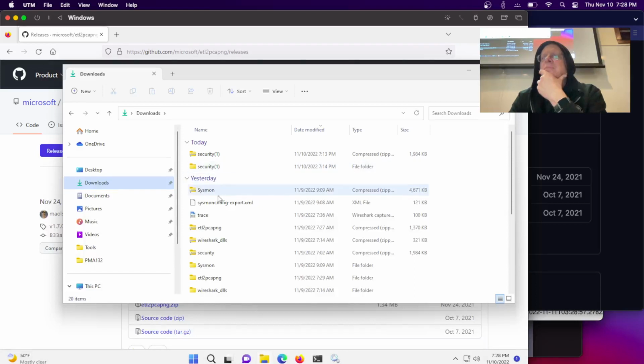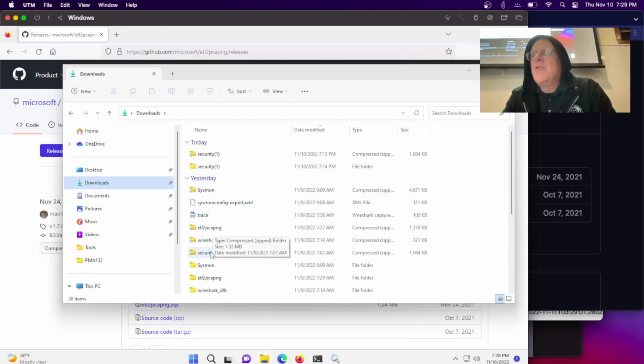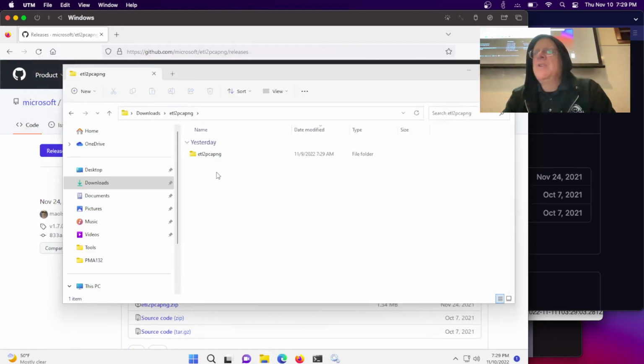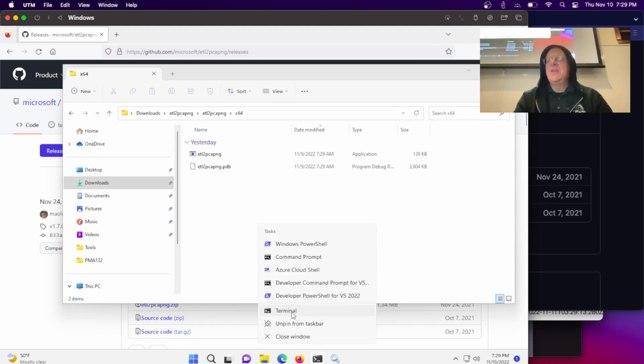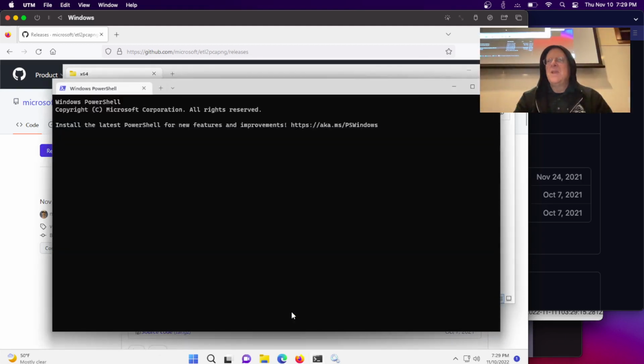Downloads. etl2pcapng. That's the compressed folder, and here's the unzipped folder. So it's in here. Then there's x64. It's a command line tool. So you have to run it, and on top of that, you need an administrator command prompt to get at the original file. So it's terminal. Whoops, I need administrator.